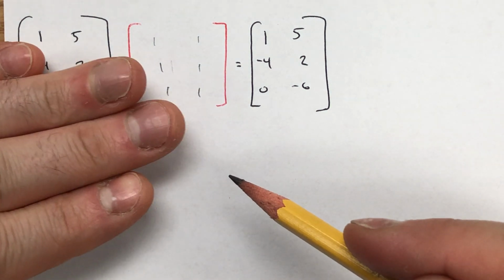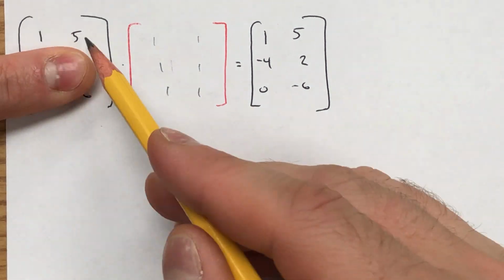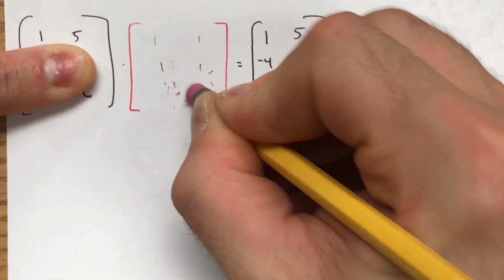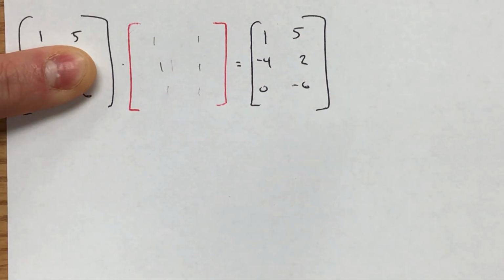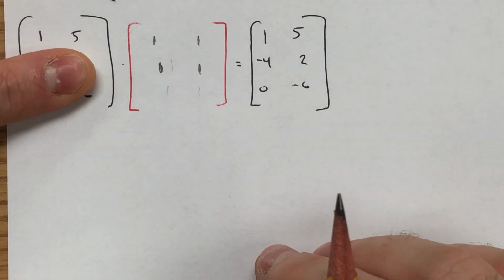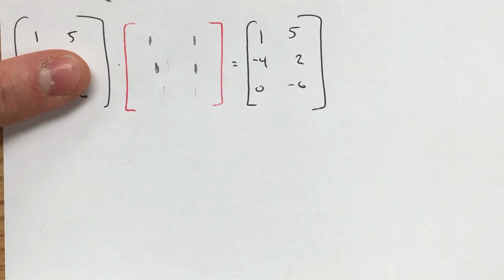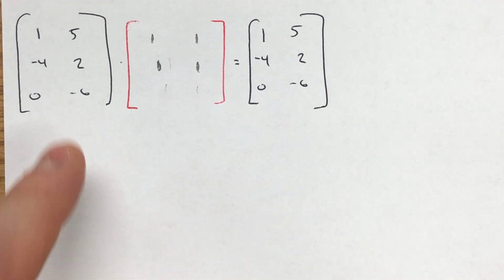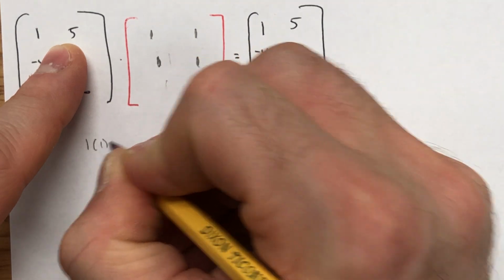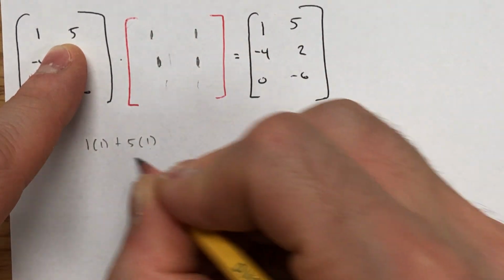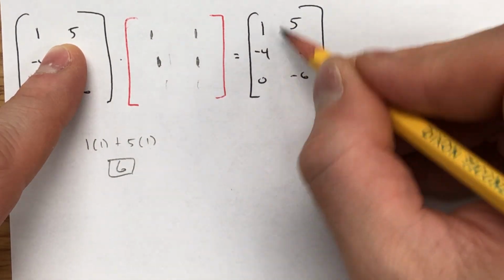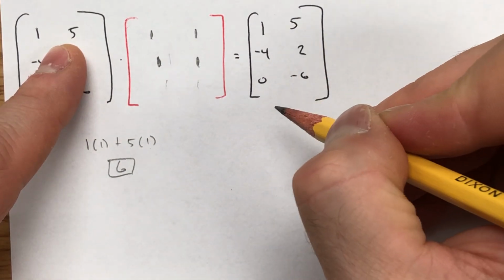And you might be even more intuitive to say, well, if there are 2 rows right here and I have 2, how about I just go ahead and make it a 2 by 2? So as of right now, I have a value of 1, 1, 1, 1. And that makes sense because this can be found with the dot product. The problem with this is when I find the dot product of my first one, I have a 1 times 1 plus a 5 times 1. So I'll end up with a 1 plus 5, which is a 6, which is not what I want in my first column. I just want the number 1.